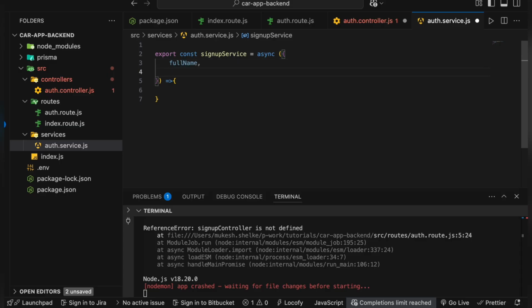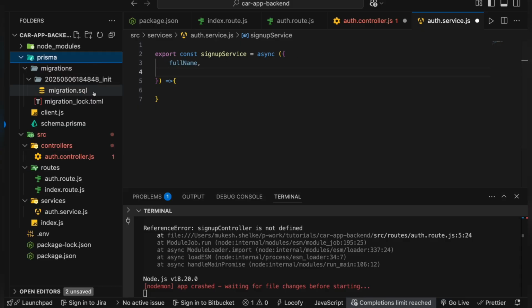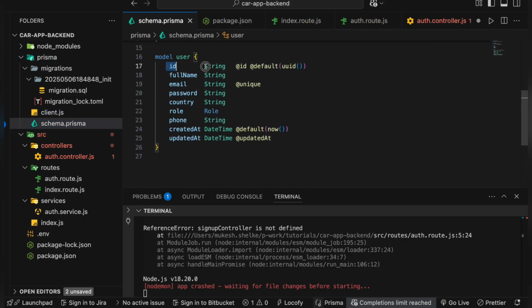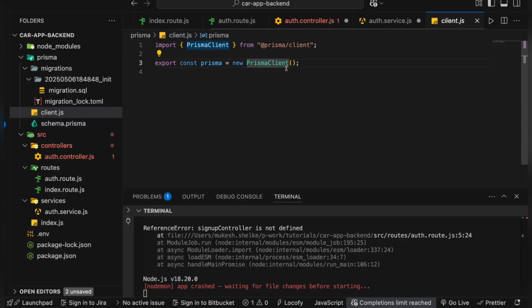So just keep it silent, and just analyze what we require from the user out of that sign up API. If you just go to the Prisma schema, do we need ID from the user? Definitely not. How can the user give us an ID if it's new? So we need a full name, email, password, country, role, phone number. That's it. All other fields, which are almost 6 fields. So we need these 6 fields from a particular user.